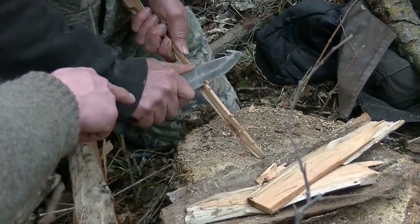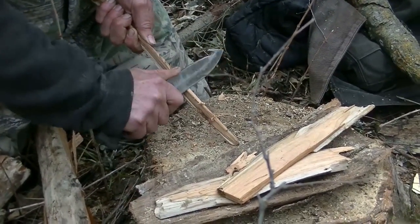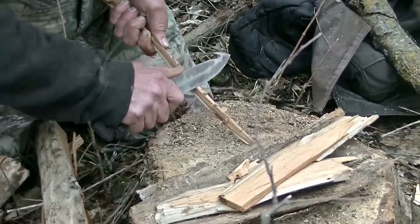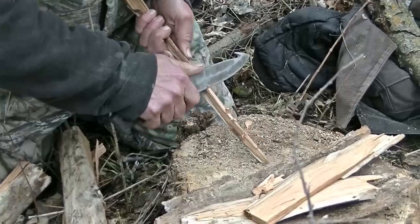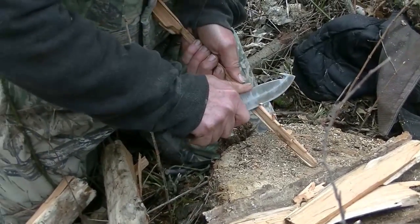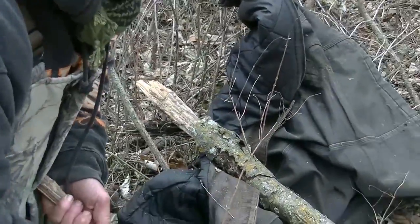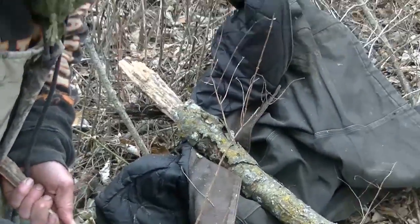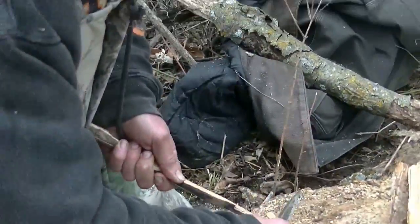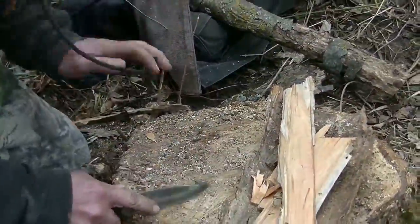There you go, you're getting some decent curls there. Never made a feather stick before, so. Never a better time to practice than right now. It's gonna be very difficult though with that, like I said, how dull that knife is. I think I'll use a combination of the two. Get some stuff then. Absolutely.